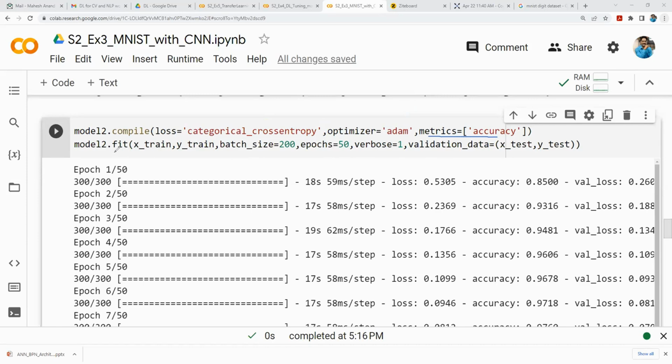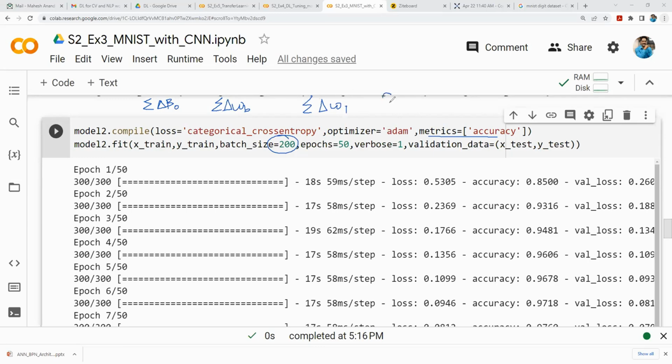And look at how I fit my model: X train, Y train. I pass something called a batch size. Remember when we discussed the gradient descent concept, we calculate the total error gradient, summation of delta beta naught, or summation of delta W1. This is one way.